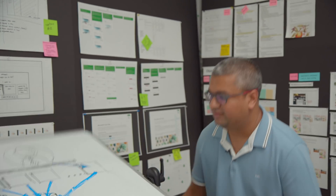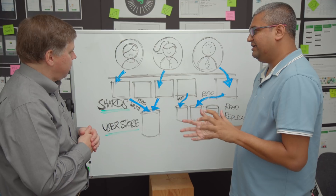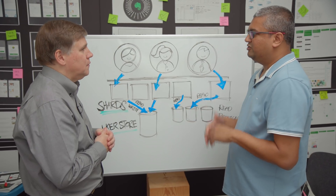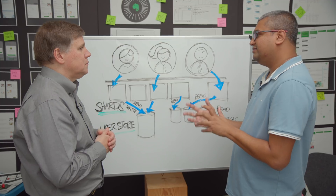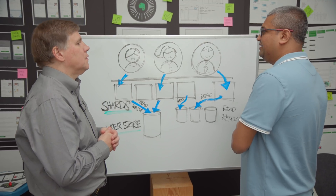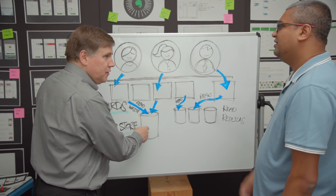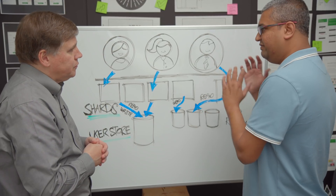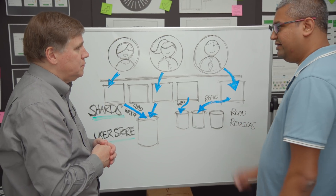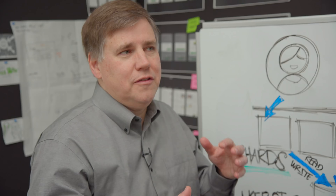This is the after. As we started looking at the traffic, one trend we observed was that most of our traffic is reading from the database, not updating it. So the idea we came up with: if most of the traffic is reads, how about we create a copy of that database and offload some of the read traffic to those copies? We call them read replicas. We created three read replicas of the user store database — exact copies. We always keep them in sync, so anytime the master gets updated, the replicas get updated as well. All the reads can go to any replica, but writes only go to the master. The service is now more reliable.